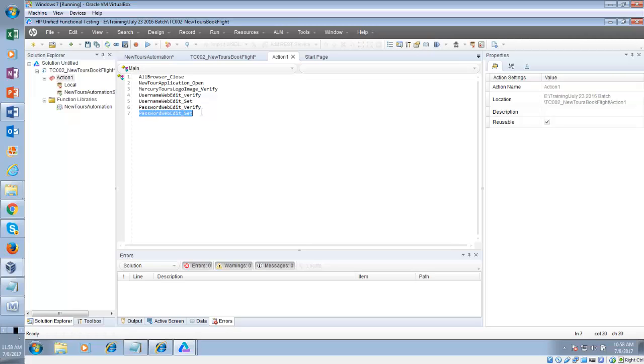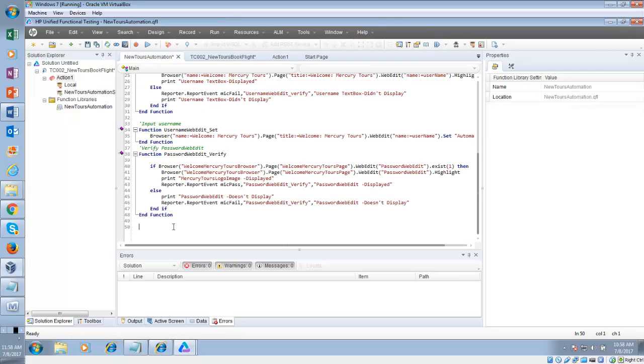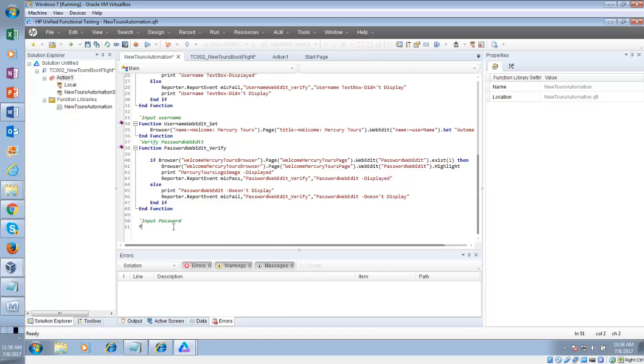So I'm going to put function here, input password, and then function password web edit set, and inside that I will bring that object.